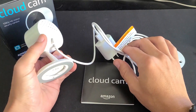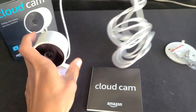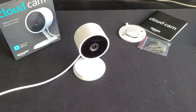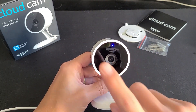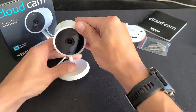The first thing you have to do is go ahead and plug it in. Then we're going to have to wait for it to pulsate blue and green. I just turned it on and you can see a blue light — we have to wait until it's pulsing blue and green.